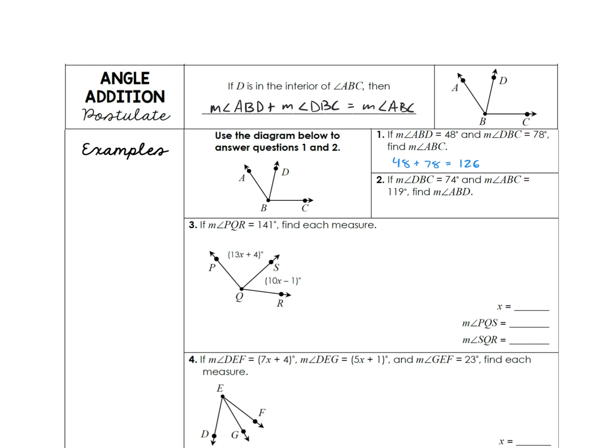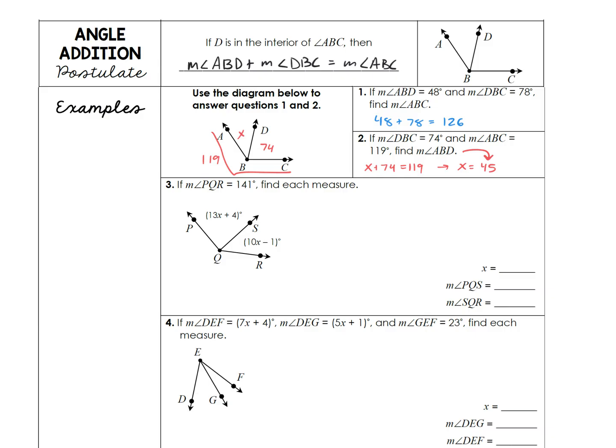Now, small note here as we go on to the next problem. Remember, it's the angle addition postulate, not the subtraction addition postulate. You always should start with the angle addition because that's the rule that we have. So when we have the measure of angle DBC is 74, and the measure of angle ABC is 119, that means this is what we're looking for. So setting it up with angle addition, we have x plus 74 is equal to 119. Now we can subtract, and x is going to be equal to 45. Or the measure of angle ABD is 45.